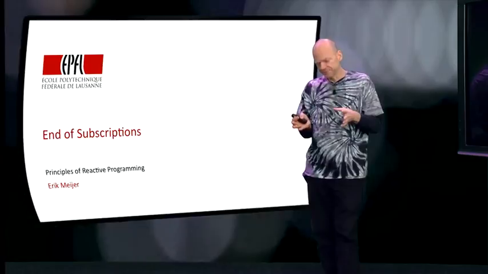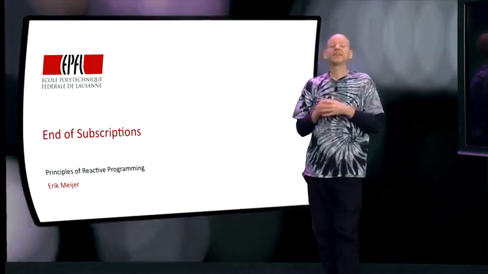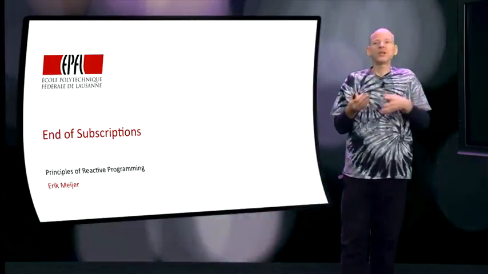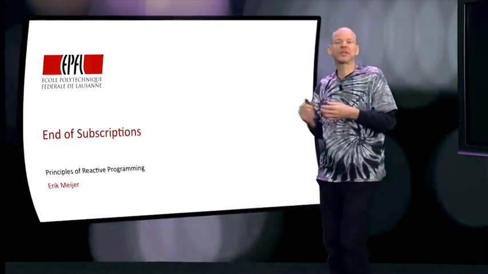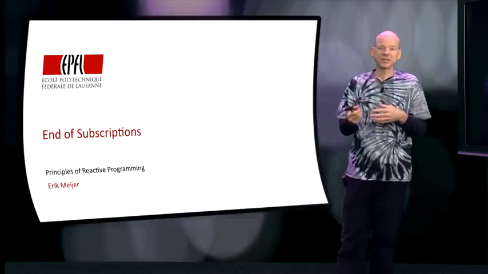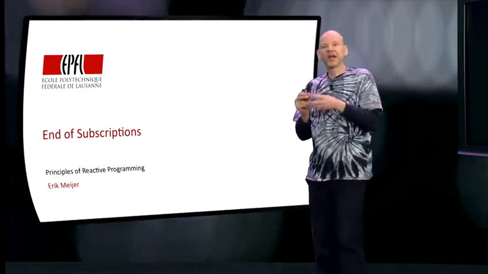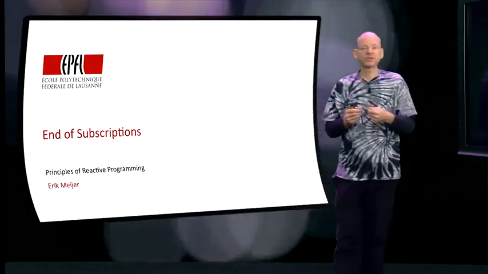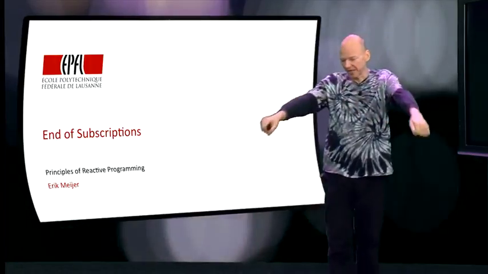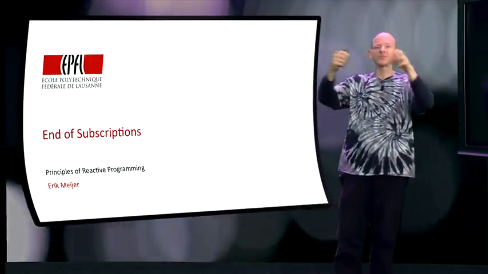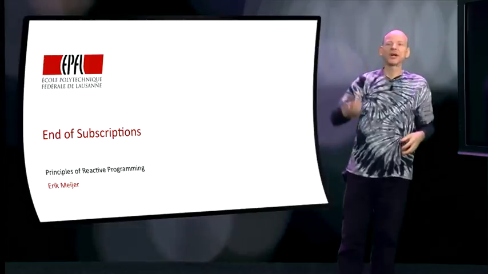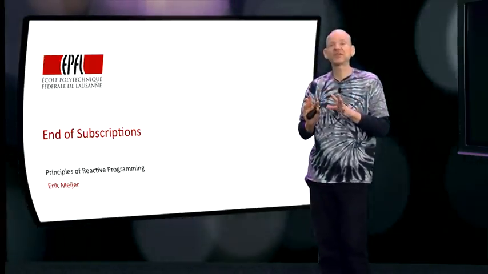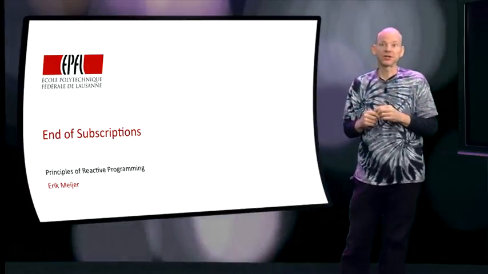In general, subscriptions are typically used not in user code, but when you implement your own operators. And we will see later, when we talk about the creation of observable sequences, that the notion of subscription comes in there. But otherwise, what you typically get is, you subscribe to something and you get a subscription, and sometimes you combine them if you want to pass that around. But in general, this whole algebra of subscriptions is used inside other operators.